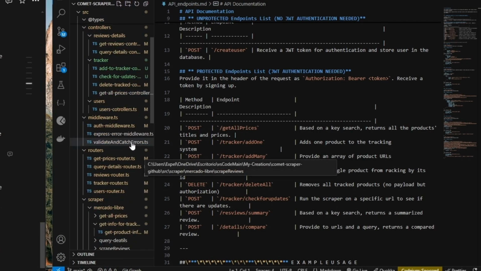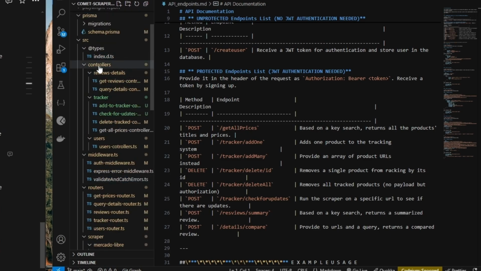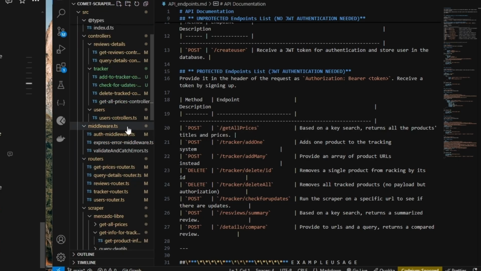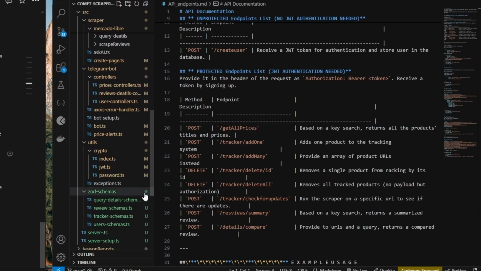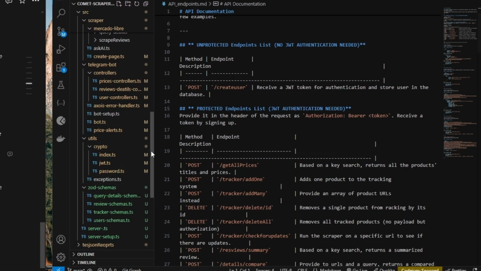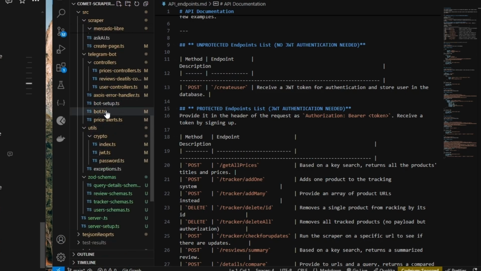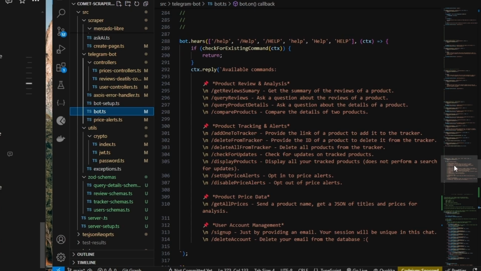Now, if we scroll up, I divided my Express server into controllers, routers, and middlewares. Oh, and also Zod schemas. What else? We also have the Telegram bot right here, bot.ts.